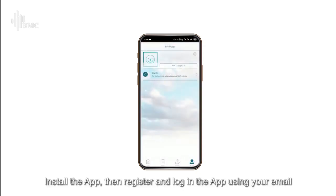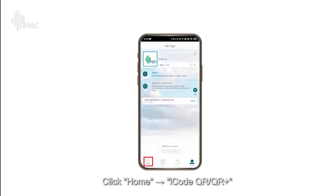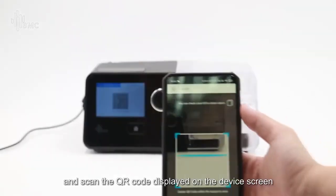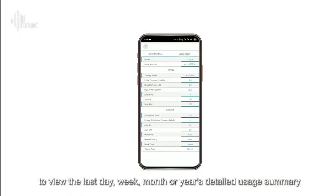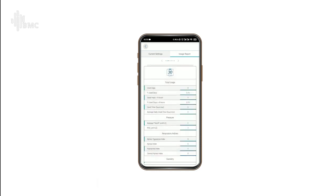Install the app, then register and log in to the app using your email. Click Home, iCode QR/QR+, and scan the QR displayed on the device screen to view the last day, week, month, or year's detailed usage summary.